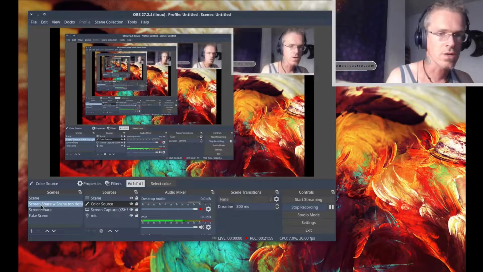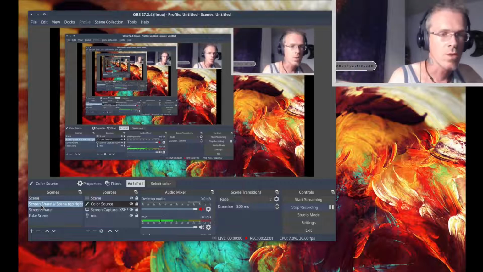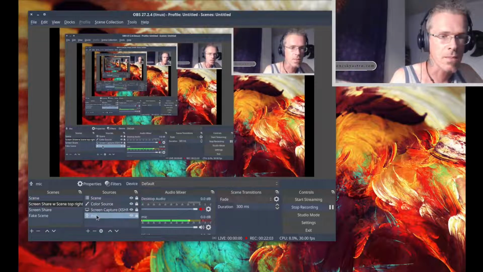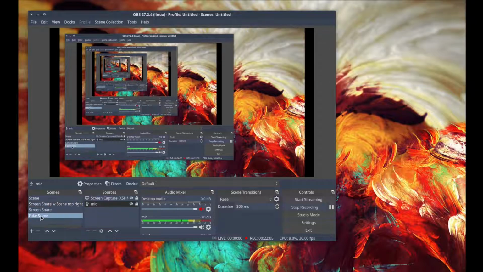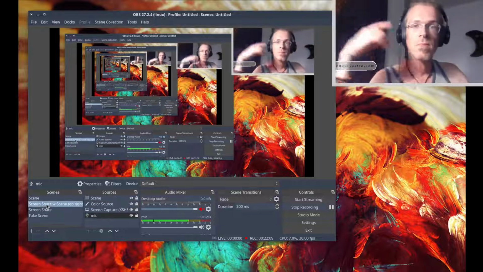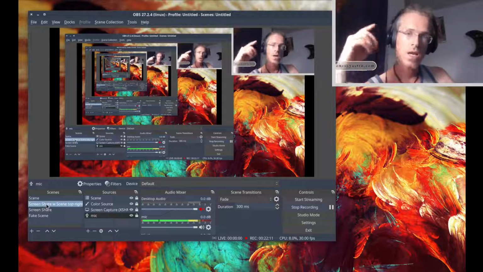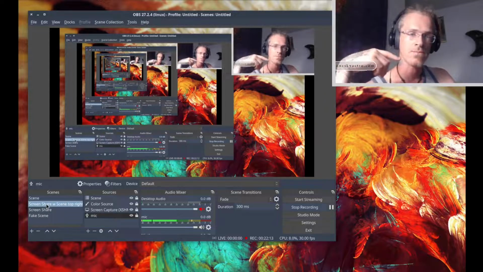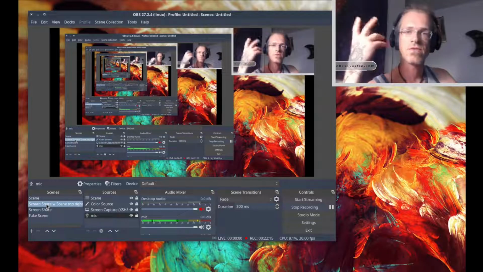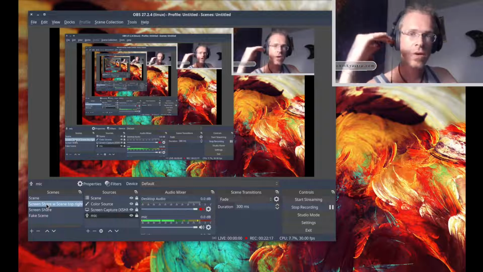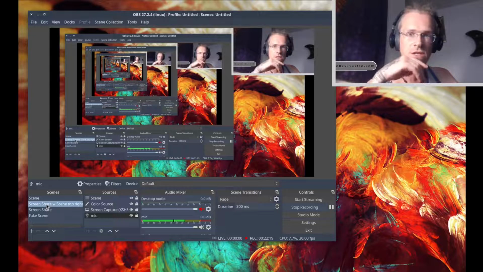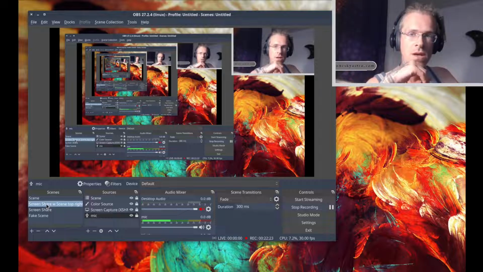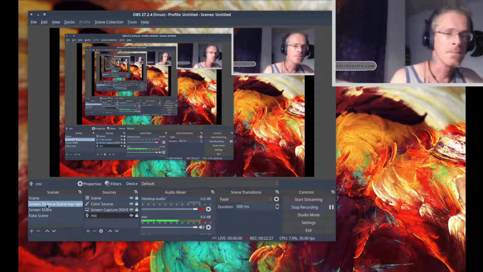You want the audio to stay relatively the same. Well, what you can do is just take that mic, and when you make a new scene, either make the new scene by copying an old scene with the basics, the video, the mic, whatever your template is. Mine's obviously a screen capture, the background capture, and audio. Everything else is sort of built on that.